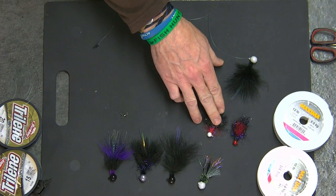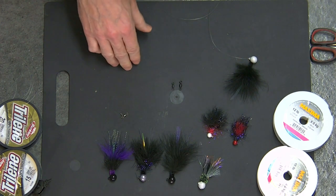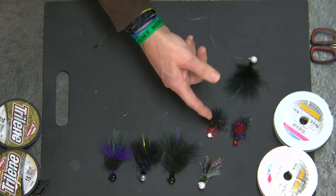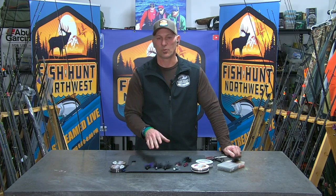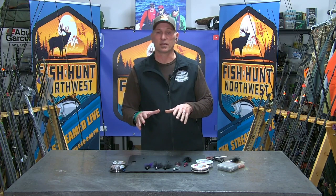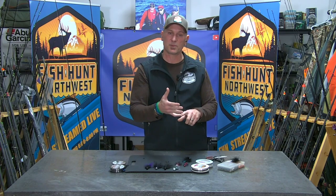Down to an 1/8 ounce, of which we have the, what did he call it, Freddy. So we got Freddy, which is a purple and red with some black in there. And then, of course, the Nightmare also produced. So 1/8 ounce will get it done when the water current is moving slow enough and they're not flowing a lot of water. You can gauge your current and you can gauge the speed of fall of your jig. So an 1/8 ounce might be getting it done.